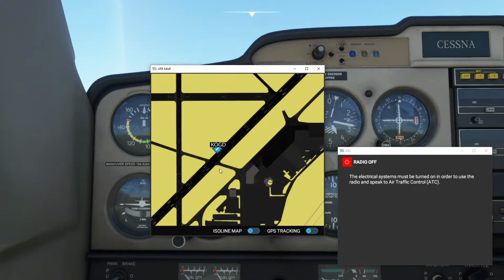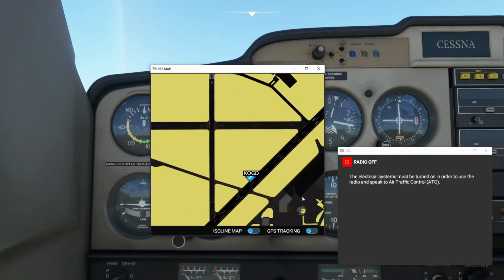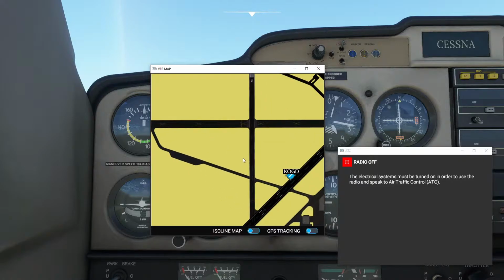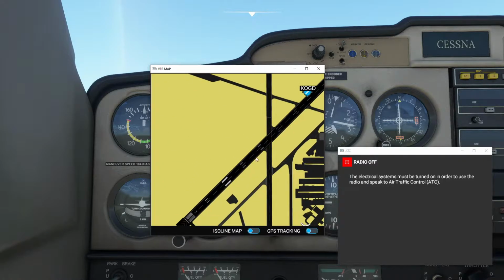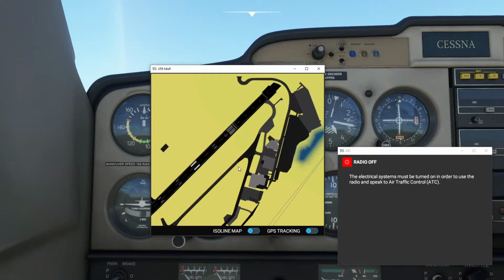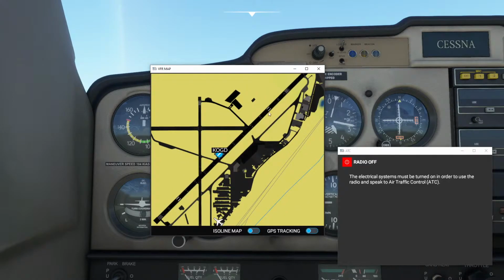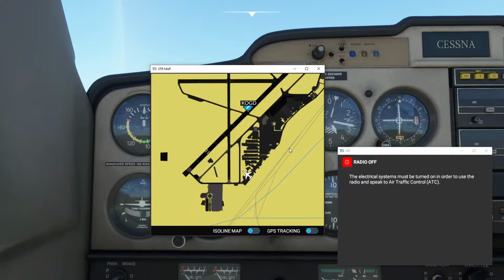Everything except for runway 21. So where's runway 21? Right, that's runway 2, so... Oh, sorry, that's runway 3. There's runway 21. Okay, so this stretch of runway is being controlled by the air controller.